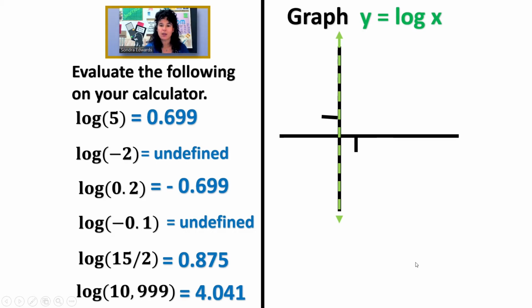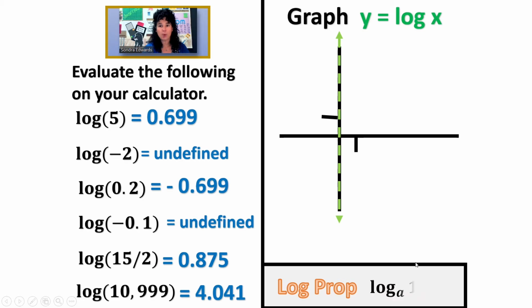And then there's a log property here that if I do substitute 1 in for x, it is good for you to know the log, no matter what the base is. This one happens to be base 10. But let's say we have the natural log of x, the log base 4 of x, the log base 17 of x. No matter what the base is, when you take the log of 1, you get out 0. Okay, so just plotting that point. And if you plotted a number of points, the graph of the logarithm is going to look like that.